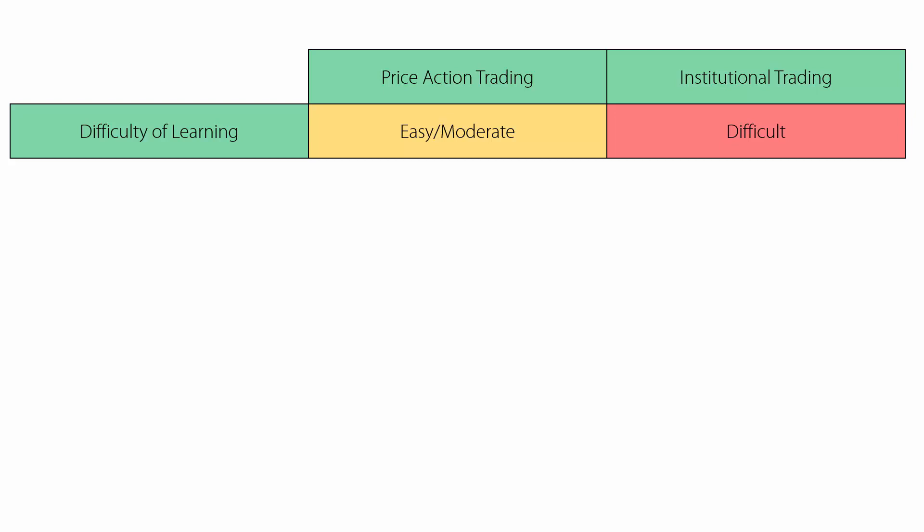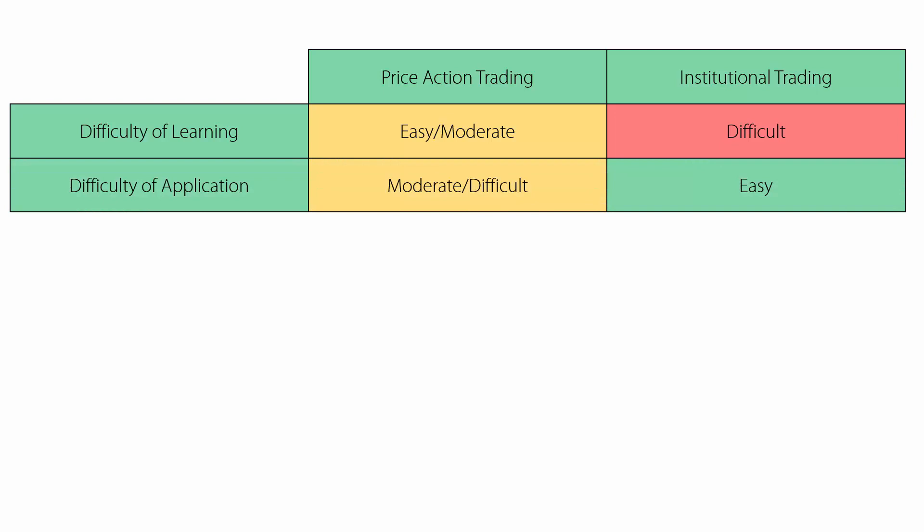Moving on to the second parameter, which relates to the difficulty of application of these methods, there is a lot of nuance here. The application of price action methods is certainly more difficult than learning it because we have to deal with behavioral economics in a more explicit way. The chart is, at the end of the day, a rather limited source of information. That means that extracting a lot of valuable information from historical prices is possible, but it's not an easy thing to do. Unfortunately, this process never gets easier because its nature is complicated — it's always difficult to build a comprehensive price action analysis. In institutional trading methods, things are much easier in this regard. Once you understand the mathematics behind the trades, they are surprisingly simple to put into practice. The good thing about relying more heavily on mathematics is that it does most of the job for you — the sophisticated mathematical ideas that sustain the institutional trading methods do most of the heavy lifting in the analysis.